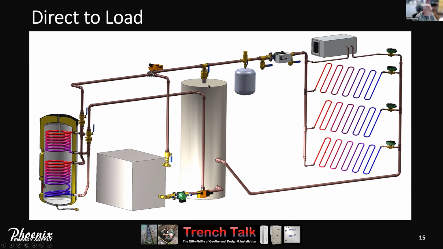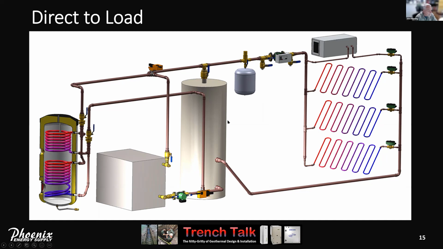Now this little T turns the buffer tank into a hydraulic separator, because whenever the heat pump runs, it's gonna want a certain flow rate. If this were a 5-ton water-to-water heat pump, I'd wanna have roughly 15 gallons a minute going into the heat pump. On the load side, you can go a little light, maybe 12 GPM, but you're always gonna want it whenever the heat pump runs. So you may have 12 GPM at this part of your pipe, and the load may only need 4 GPM. So 8 GPM is gonna go right back into the buffer tank, building up a hot layer at the top. And you don't get a lot of stratification, but certainly the warmer water will be at the top.